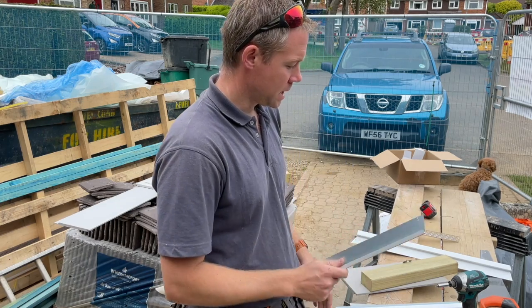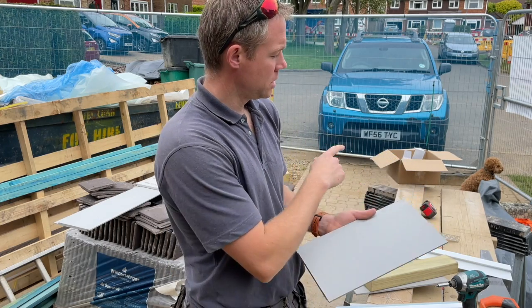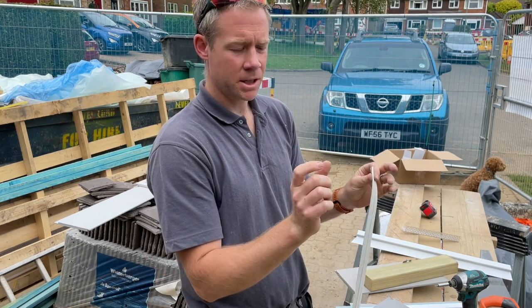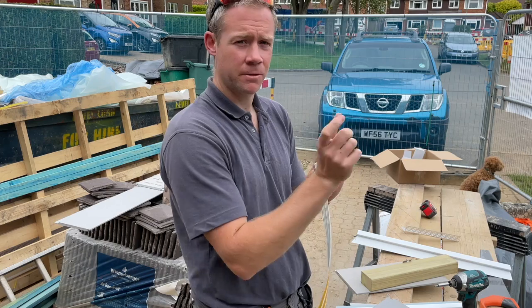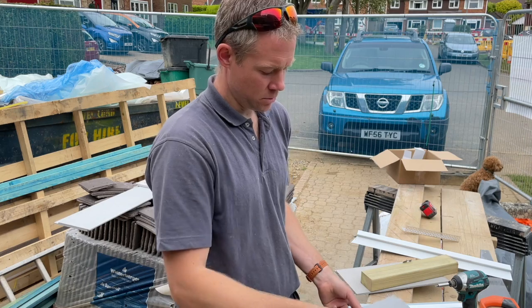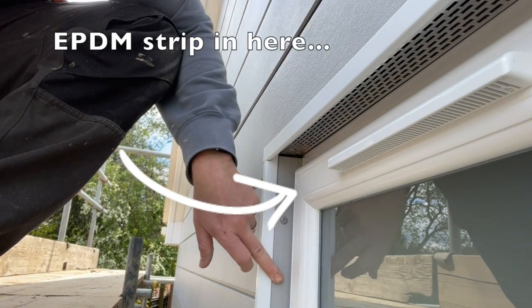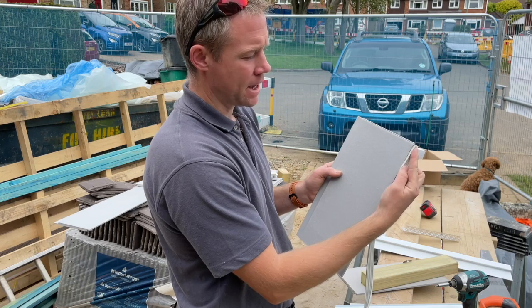Around the windows, to save a few pennies, what I've done is I've used just the board, the corner closures, and then a little bit of EPDM ceiling strip. So I've cut it just a couple of mil short of the correct dimension to fit into the window reveal, the return. And then I've just attached one length of that onto the edge, and then that's squeezed up against the window frame. And that gives a really nice seal.